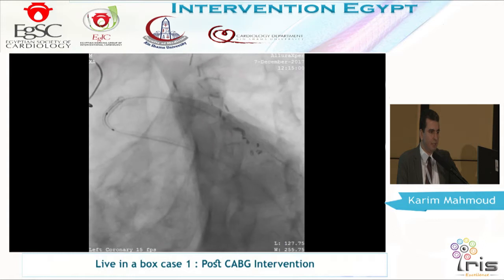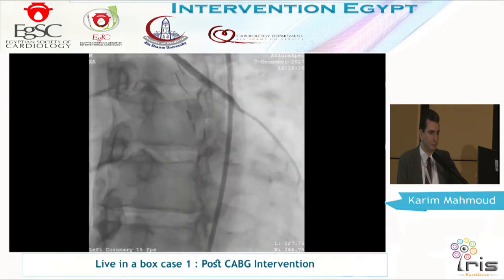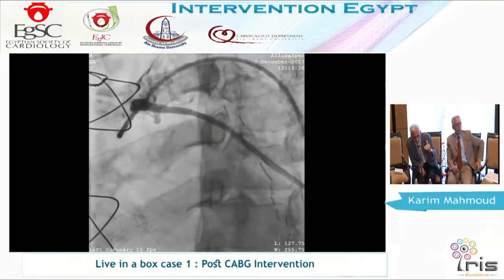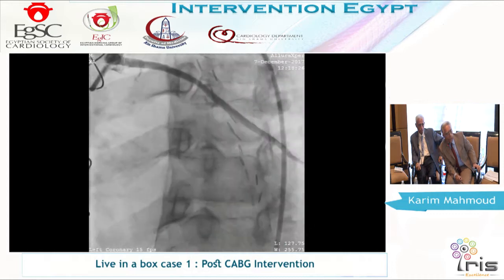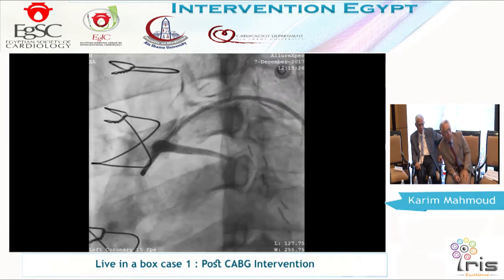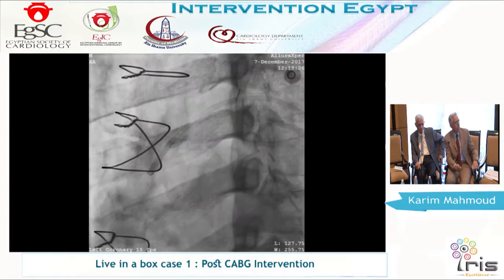And this was the final result with a TIMI 3 flow in the saphenous vein graft and the distal vascular bed. One comment, probably this stent should have been a little longer to cross the curve after the lesion. And again, I don't find a great reason for pre-dilatation in this condition. The stenosis is very well evident and localized, and it is very easy to do direct stenting, and we cannot be sure that there are thrombi which can be dislodged by this.